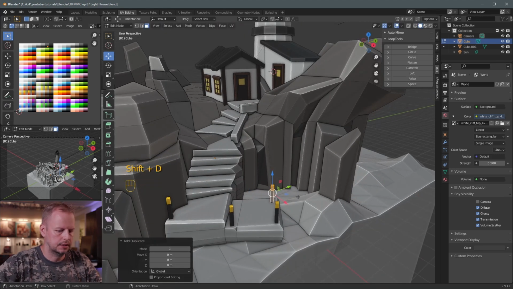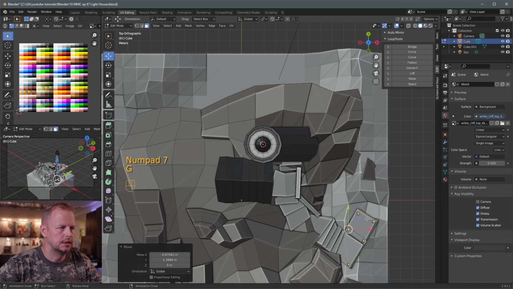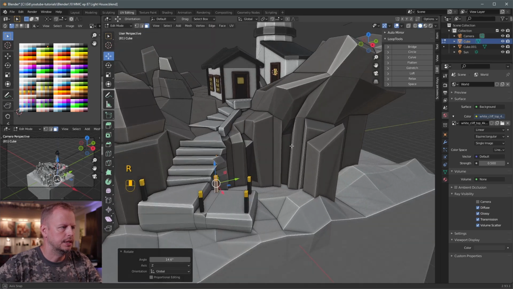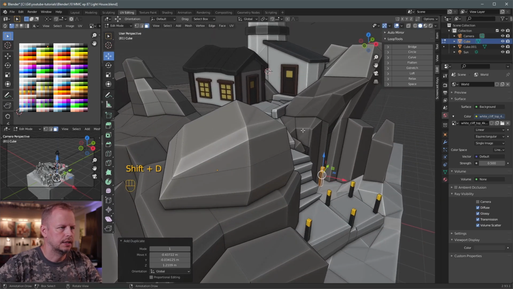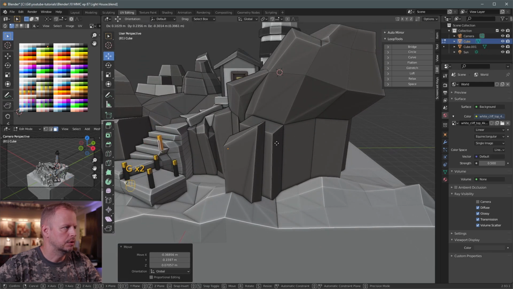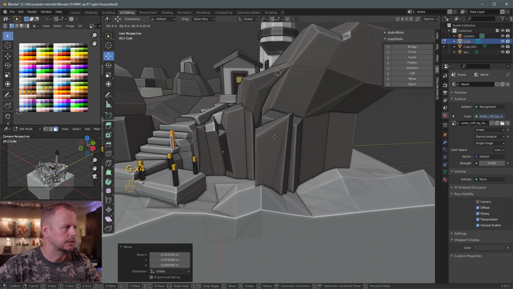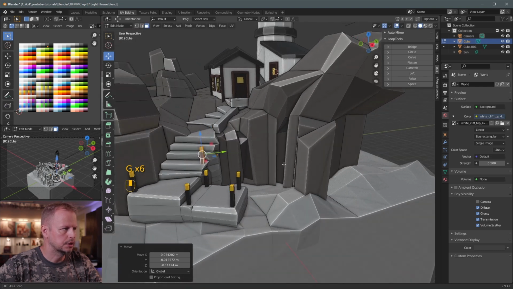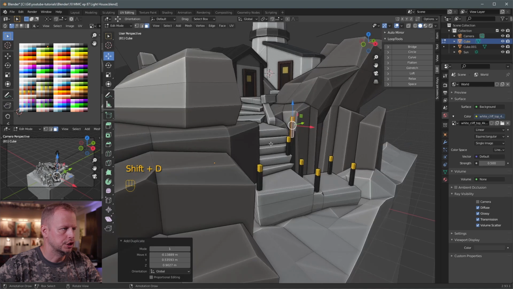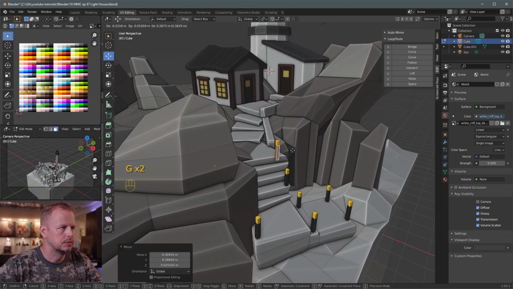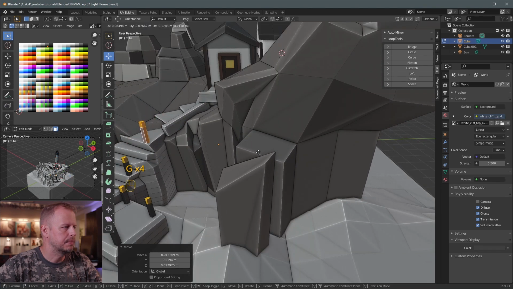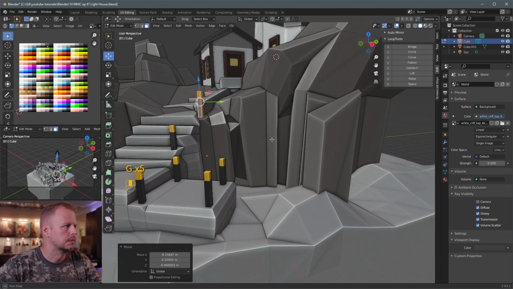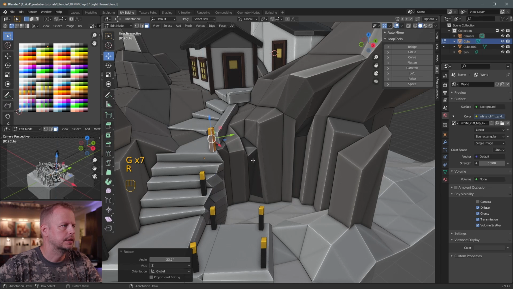Shift D. G to move. Rotate Z. Shift D. Positioning is always a little bit awkward, I think, when you do it this way. I usually just rotate the viewport so I can position it a bit in 3D. Shift D. It's like Minecraft torches. There we go.